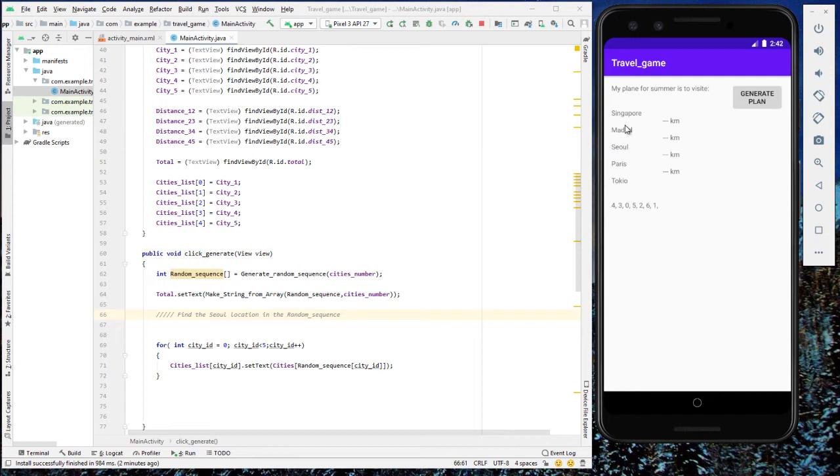So the Seoul most probably will never come to the beginning. There will be a very small chance to see the Seoul in the beginning if I just use the random allocation. But what we can do is find where our Seoul is and swap it with the first city. If we do that kind of swapping, we can always get our Seoul first.